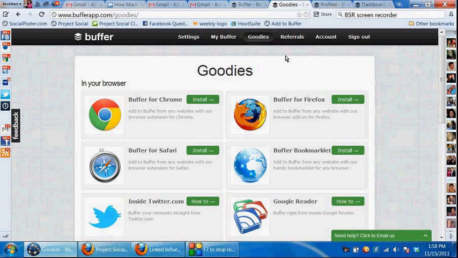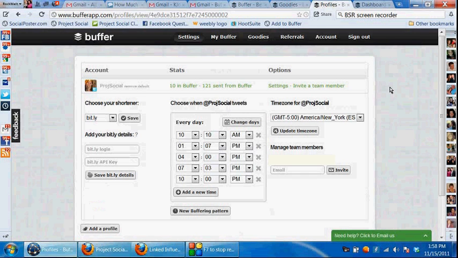Next, after we've added the plugin to the browsers, you want to set up your schedule for posting. Buffer's going to give you some suggested times, and you just want to be sure that you've set up the proper time zone. The default is on GMT, which means that if it says it's going to post at 4 o'clock, that means 4 o'clock in England. So you can see here the times that I use. So now you're all set up and you're ready to go.